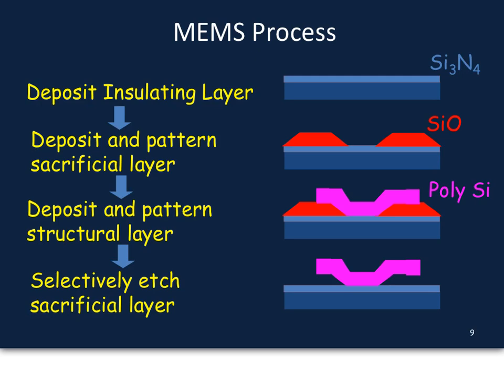So for example, what we do is first we would deposit an insulating layer, for example, then we deposit and pattern a sacrificial layer, right? This is a silicon oxide layer, and then we put down the material that actually forms the structure that we want to maintain. Here's the polysilicon. And then we selectively etch the sacrificial layer, this layer, to get rid of it, leaving the suspended structure in place. And so there's all kinds of tricks that investigators have developed to do this.